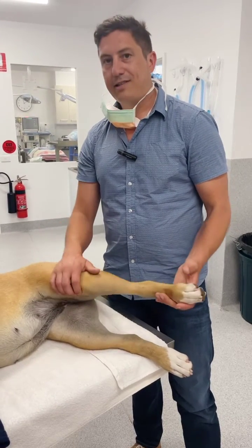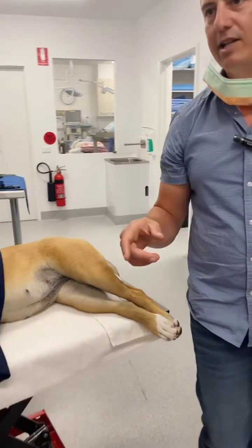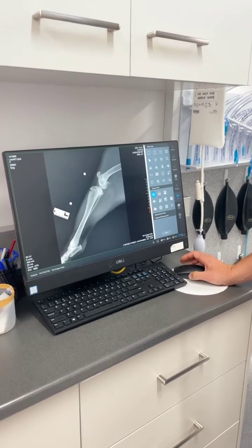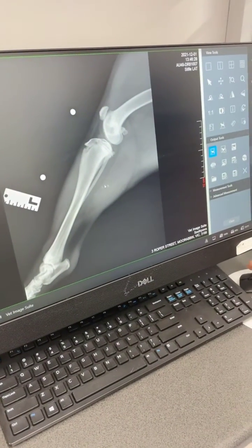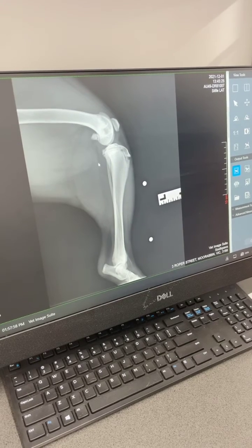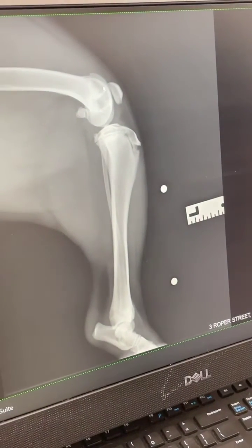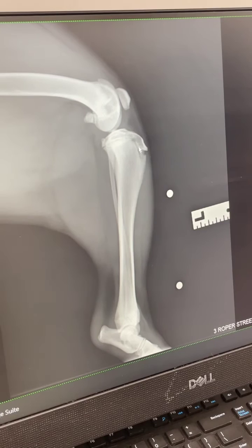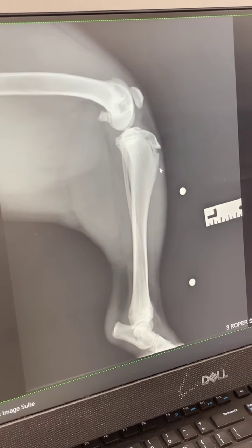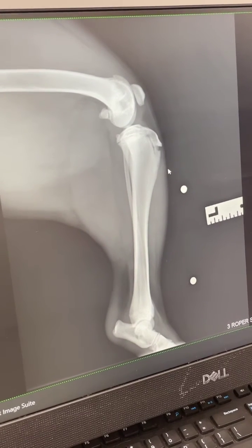As part of the workup for this dog, we have actually just done a CT scan as well. What I'm wanting to look for is femoral varus and femoral torsion. When we look at our x-rays — if we're planning to do a tibial crest transposition — what I want to look at is an extended lateral view and a 90-90 flexed position. We can see relatively where that patella is sitting in relation to the trochlear groove — it's sitting kind of in the middle. If I'm doing a tibial crest transposition, I'm interested not only in how far medial or lateral I need to translate it, but also whether I need to distalise that tibial crest to bring the patella down into the trochlear groove more effectively.